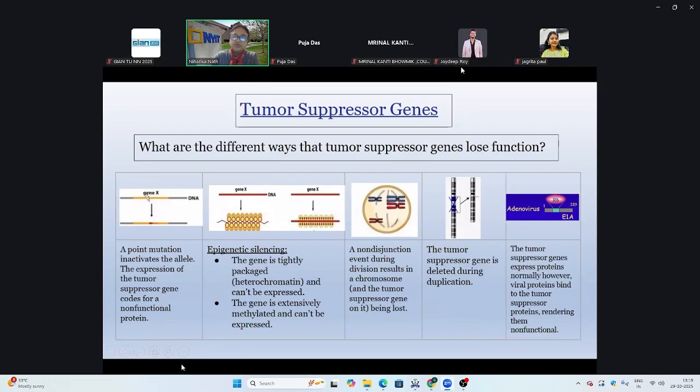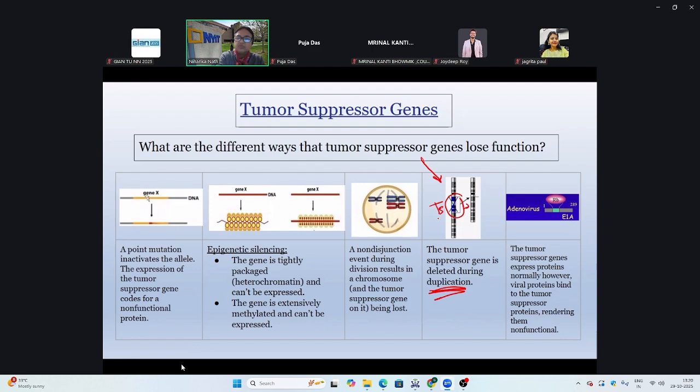So next is the tumor suppressor. Now the tumor suppressor, we're not going to go into the full details of this, because it's too much to talk about today, but it's there. A tumor suppressor gene is supposed to halt. This is the example I can give you. If this tumor suppressor gene is deleted, it's gone, and this chromosome now does not have it. Look at this here. Then that's a big problem.